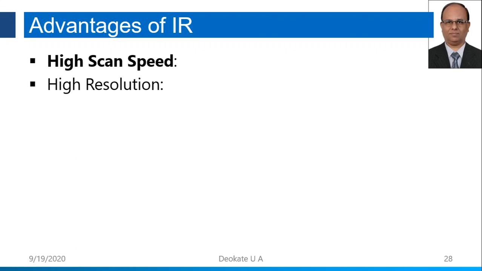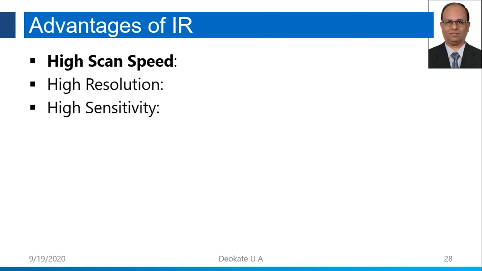The resolution of a general prism spectrophotometer is only about 3 cm⁻¹, but the resolution of an infrared spectrometer is much higher. For example, the resolution of a grating infrared spectrophotometer could be 0.2 cm⁻¹. The resolution of an FTIR spectrophotometer is again 0.1 × 10⁻⁰·⁰⁰⁵ cm⁻¹, meaning very accurate resolutions we will get with the FTIR. So whenever we are studying the instrumentation, we will discuss this matter there also.